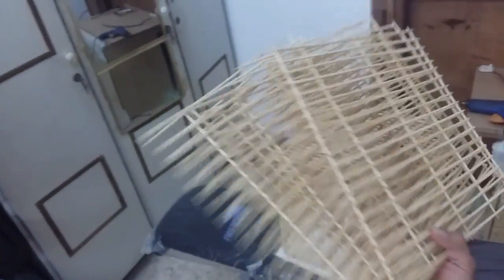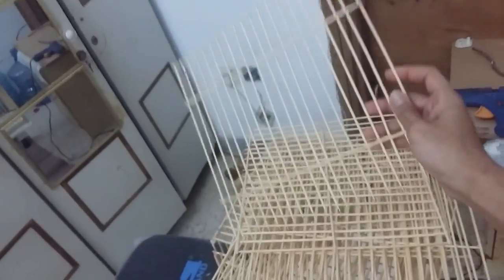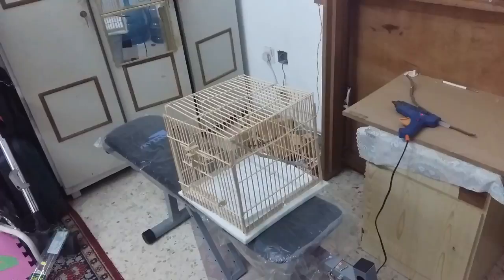I built all this off camera. If you want to know how to make this, check the previous video. And now I will show you how to add all this here. Yeah, let's do it.